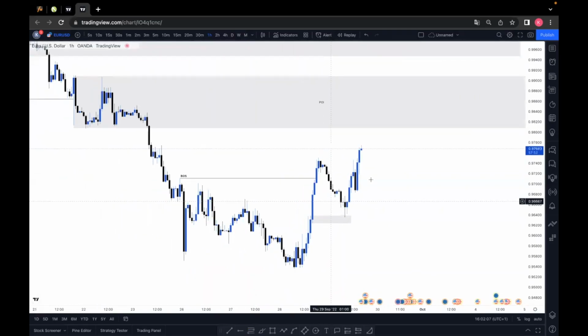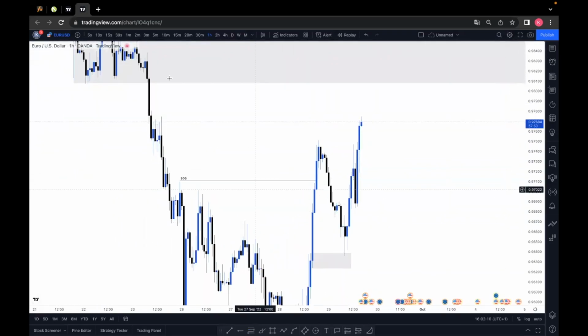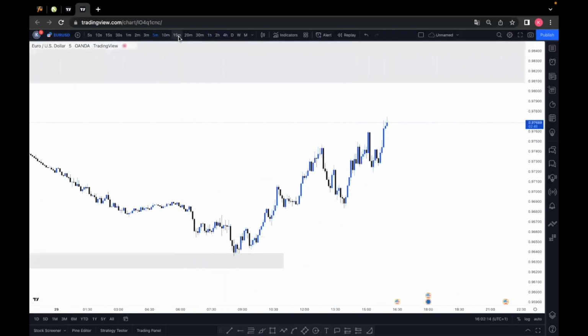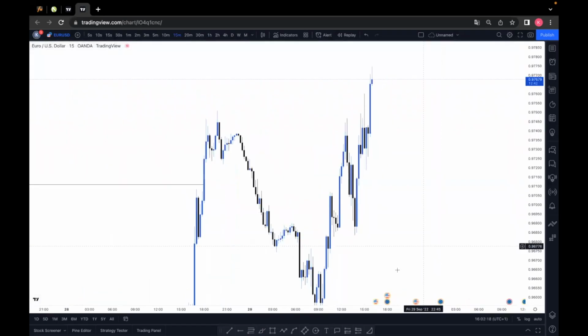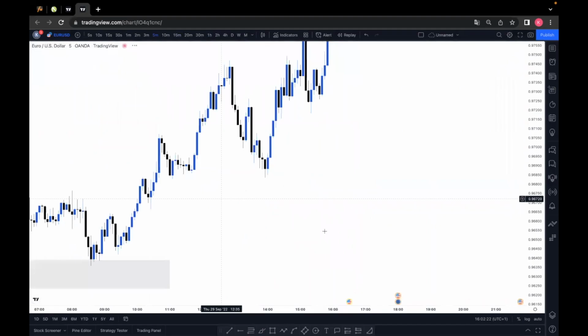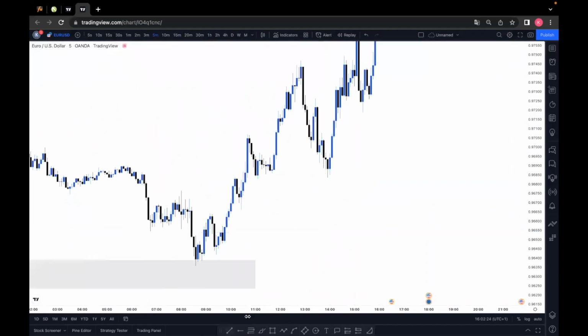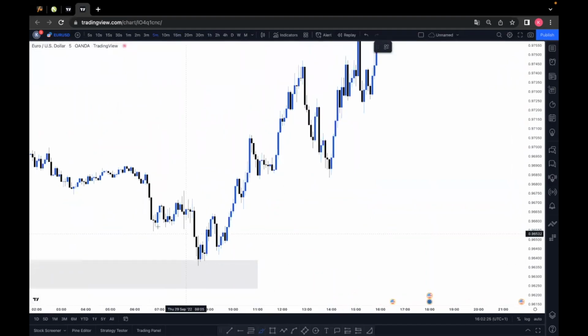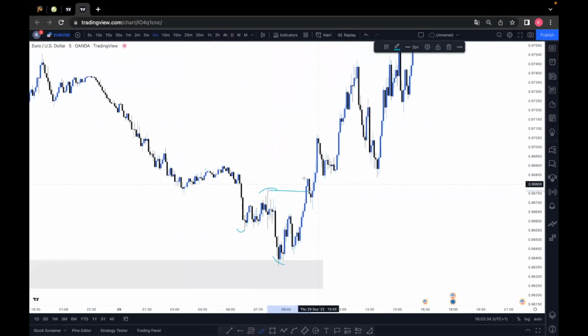What can we do? Just to increase the strike rate, we can go, for example, to the 5-minute time frame, right? That's totally fine. I think we can use the 5 minute. So on the 5 minute, we can clearly see that as price was coming to the POI, we had the structure low, high, and then price made this low. We had a break of structure right here, right?